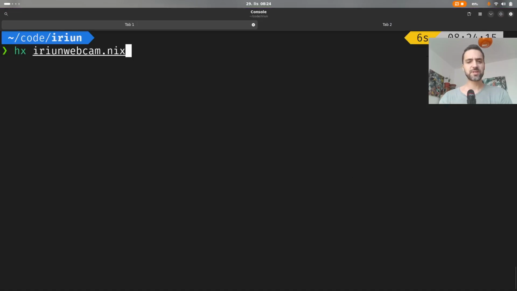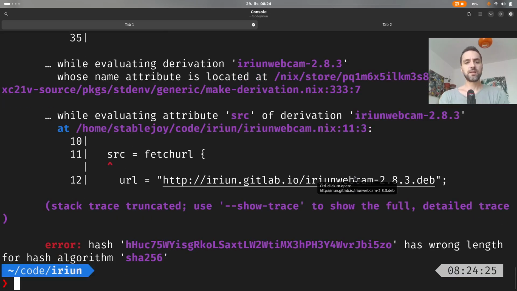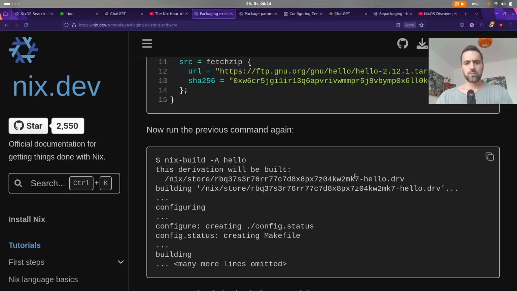Now run the previous command again, nix-build -A idiom webcam, and hash has wrong length. Well, why does it have a wrong length?